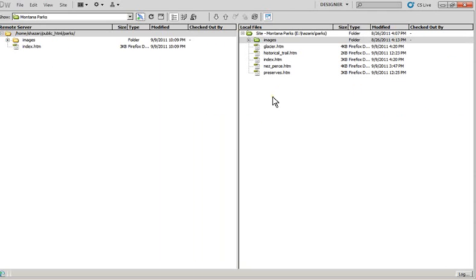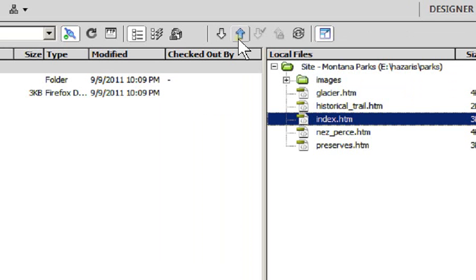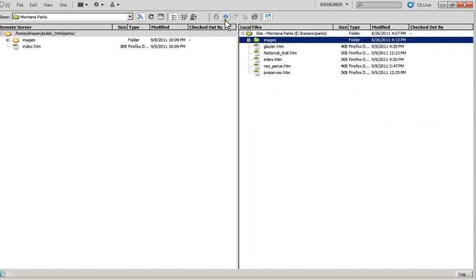There's a couple different ways we can do it. You can use the single file option by single clicking on the file and then selecting the put option, which will put the file onto the server. And this step can be tedious if you have a whole bunch of files. So there is a shortcut which will save you time and effort. So let's look at what this shortcut does.